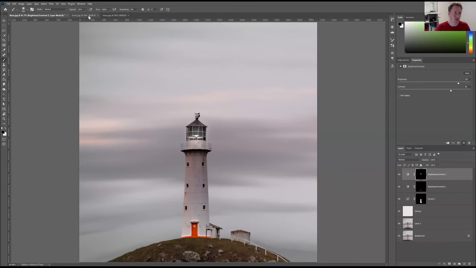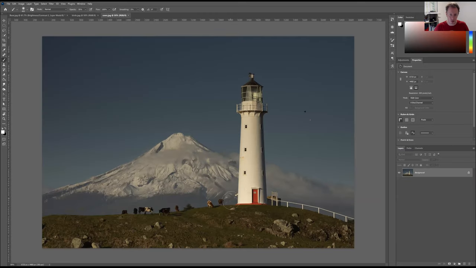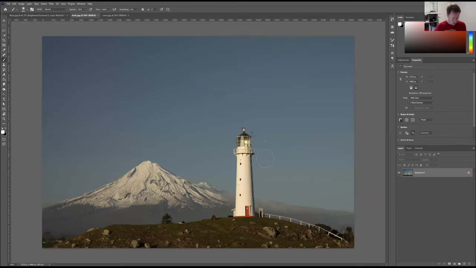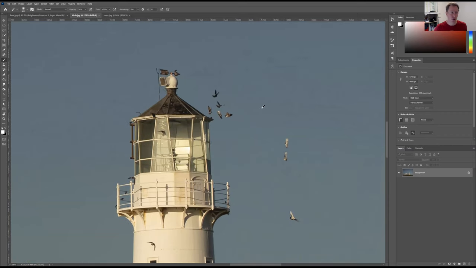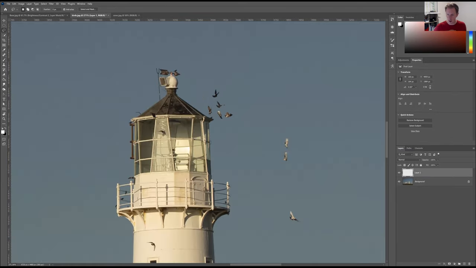So as you can see, I've opened up the birds and cows layer. So here's our birds layer, and here's the cows. We're going to use these two cows here, but hey, feel free to add a few more if you're playing along at home. So for this one, I'm going to be pretty rough and ready. I'm just going to grab my lasso tool and grab these little birds here, copy those and paste them to a new layer. So that was Control C and then Control J to do that.